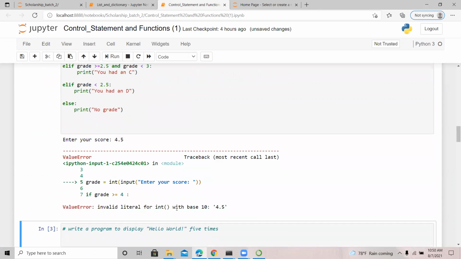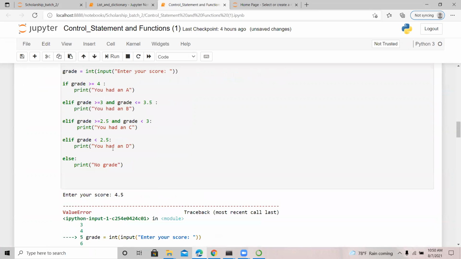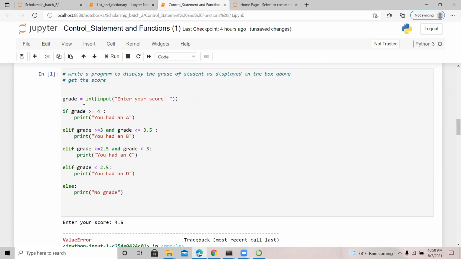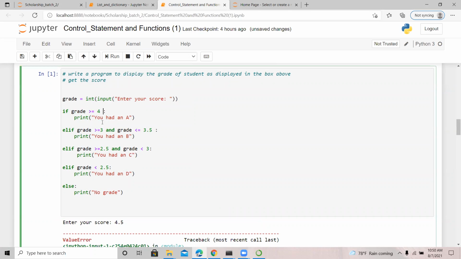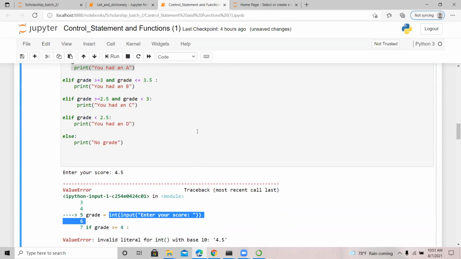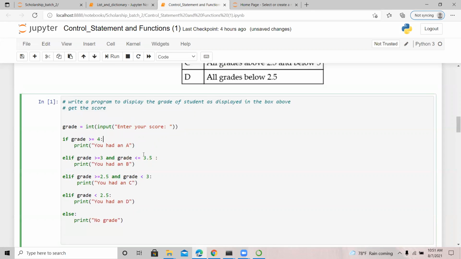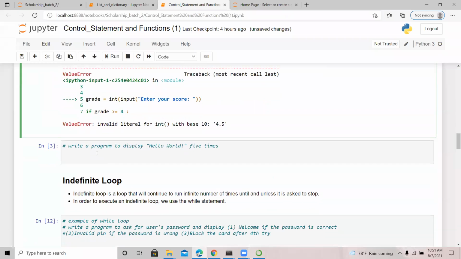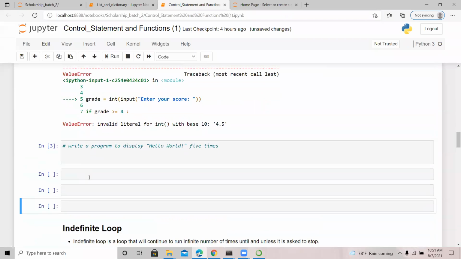See your error. It said invalid literal for int 4.5. So when we enter it, if it's equals to this, print, you add an A, but it's giving us an error here. You know why? Let me see someone else, Rafiu. Maybe while Adam is thinking about that, let's look at what Rafiu got. This is the last one I'll get, then I will move forward. You guys will decode that.